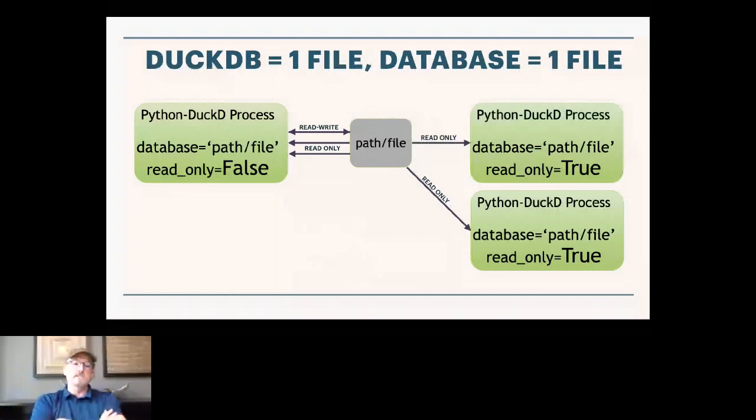One of the characteristics, just to reiterate, is that the way this is set up, the database is just a single file. So it has the utility that you can close the process and copy the file somewhere else, either for HA purposes or to copy it for transportation to an external system or reuse.